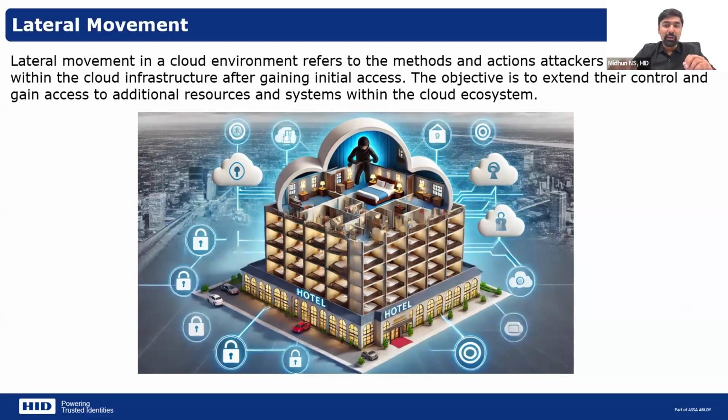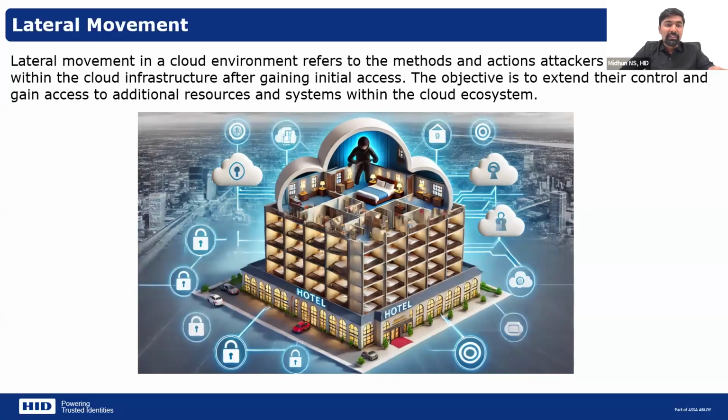Let's understand lateral movement in cloud security through a simple analogy. Imagine the cloud environment as a large multi-room hotel, as we see in this picture. Each room in this hotel represents a different cloud resource, maybe an instance, a database, or even the entire cloud account itself. There are multiple accounts. Now picture a thief who sneaks into the hotel, and if each room has no internal locks or the security is weak, the thief can move freely from one room to another without any restrictions.